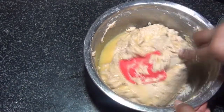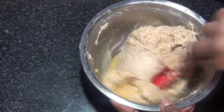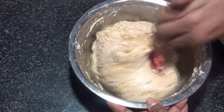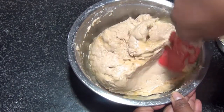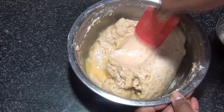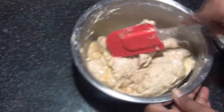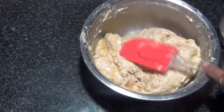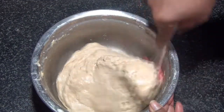We're not going to knead this separately on the counter. We just need to mix all the ingredients, and we're going to just let it rise or double in size, and then we're going to put it in our tin, and then again leave it for 10 to 15 minutes, and then we're going to bake. Now if you see, the butter is mixed well with the flour.